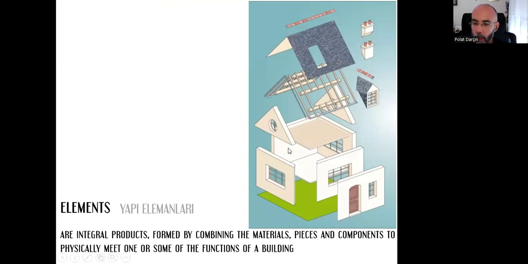So when we gather four walls and two floors, we will have a unit. And these are all elements. A wall is a building element. Floor is another element. And they will function in order to protect the user, in order to provide that healthy, comfortable living unit for the user.